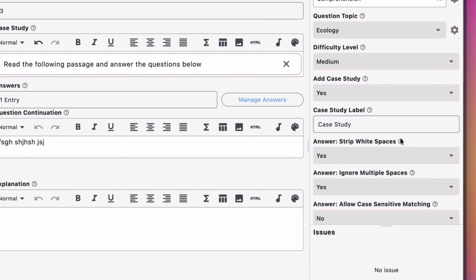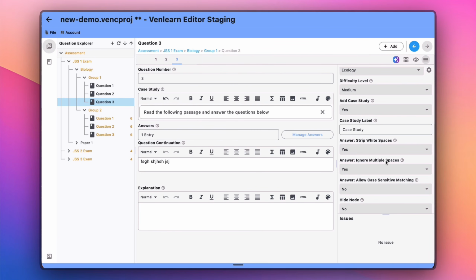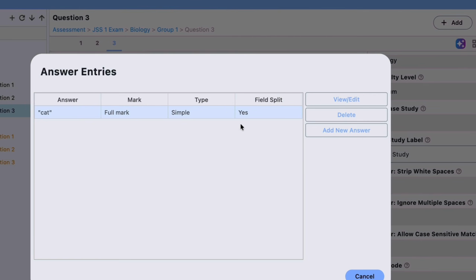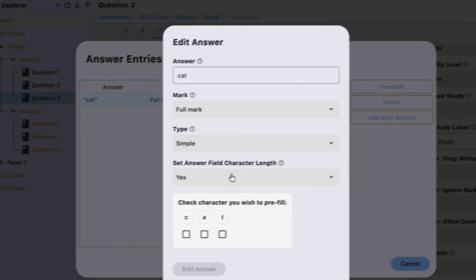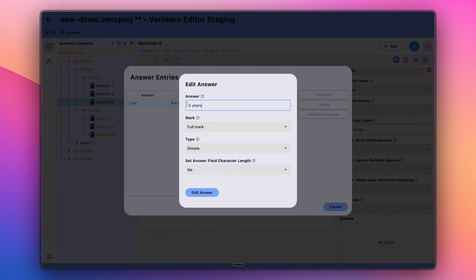So you can also read more about the stuff here. I've talked about ignore multiple spaces. Also, sometimes there are some questions that have spaces. For a typical example, let me change this, edit. So let's change this to no. Let's say the answer is 3 years. The answer to this question is 3 years, right?